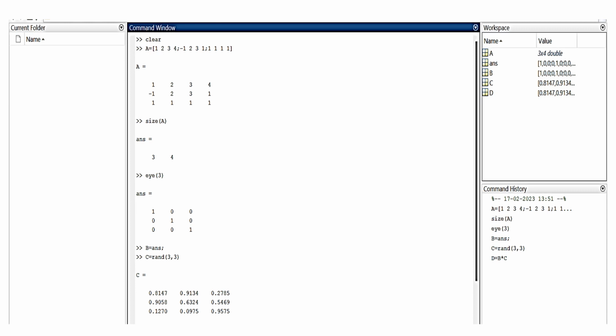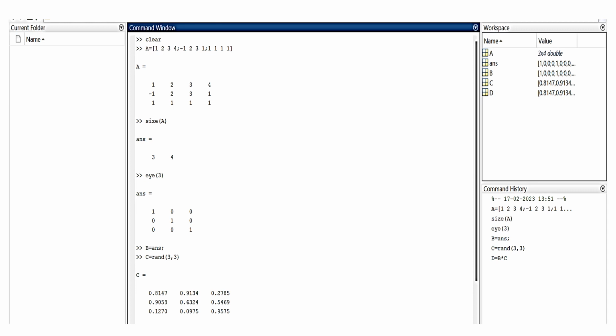The other way of creating a matrix is, suppose we want to create a special matrix that is an identity matrix, then a function I is available in MATLAB. So we'll be using I of 3. The syntax is I of n, where n gives an n cross n identity matrix. Right now we want to create an identity matrix of size 3 cross 3, so we need to write I of 3.